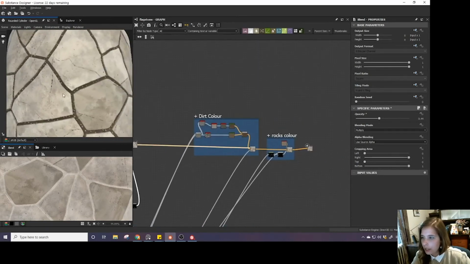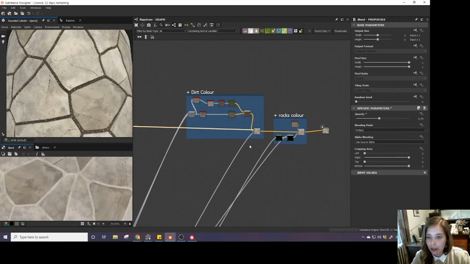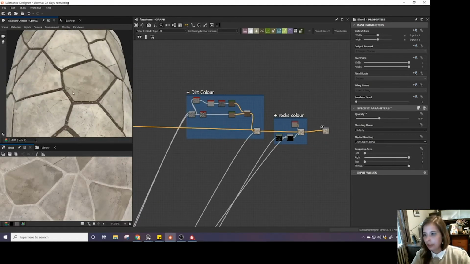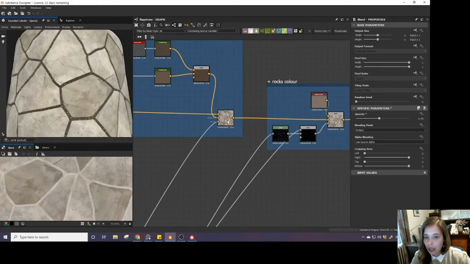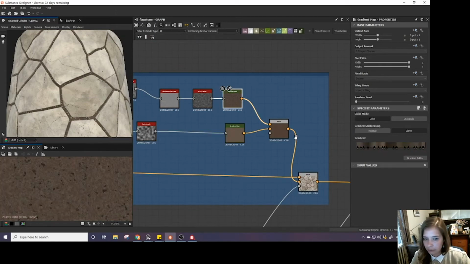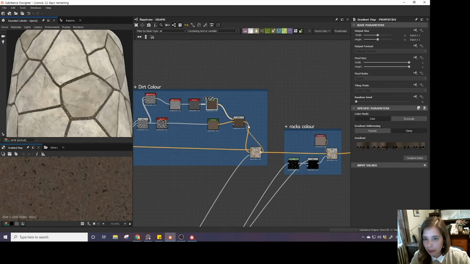So for the dirt, I wanted to put in a little bit of a moss or something, because this is on the ground, and we didn't get a chance to do greenery or anything, and this is looking very flat. So I think I might even see what happens if I just plug this one in there.